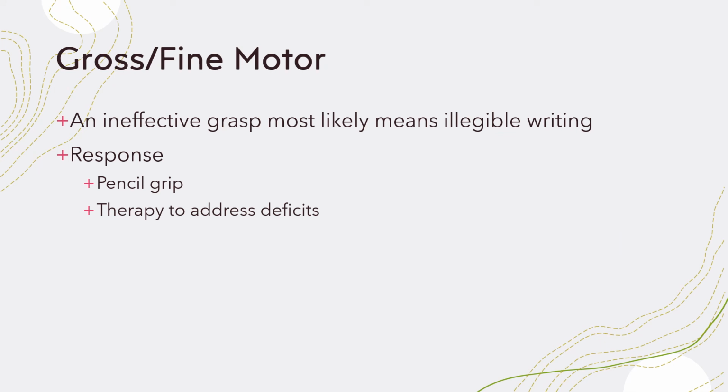Gross and fine motor deficits are why we earlier discussed grasp. If these are not developed, then their writing skills are sure to be struggling as well. If you notice that the child is holding the pencil in a seemingly ineffective way, offering them a pencil gripper that allows their fingers to naturally fall into a functional grasp is one way to address this, followed by also them receiving additional PT and OT care to work on that fine and gross motor development.